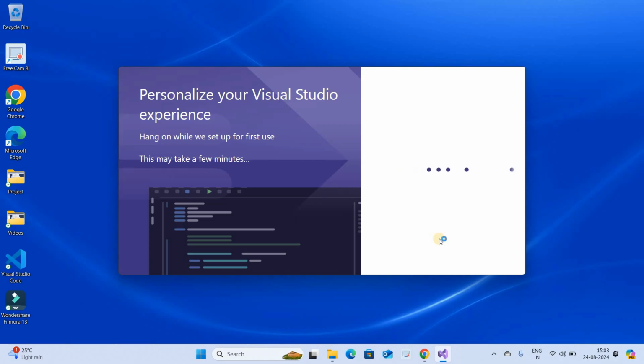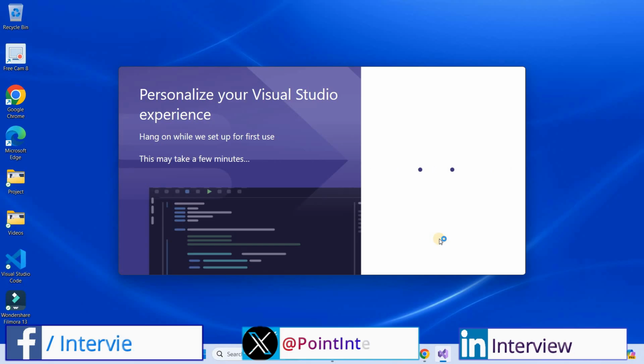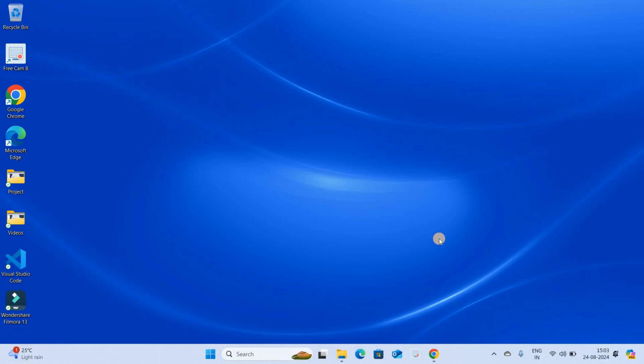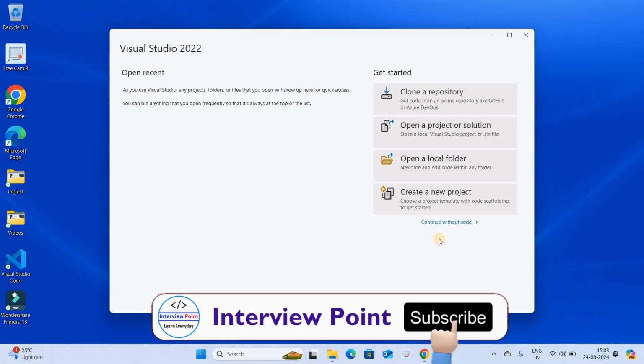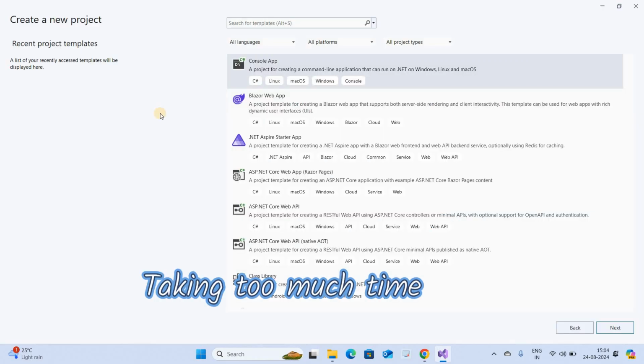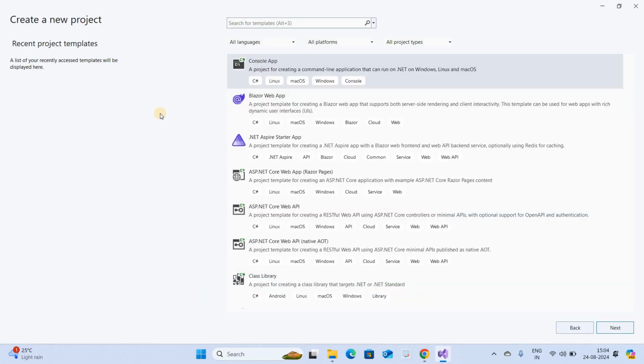and it will also take a few minutes. So here also you have to wait. It is done now. Let's see, it is going to open or not. It must open. Yeah, you can see. So guys, you can see that Visual Studio installation is completed. It is recommended to restart your machine after any software installation.